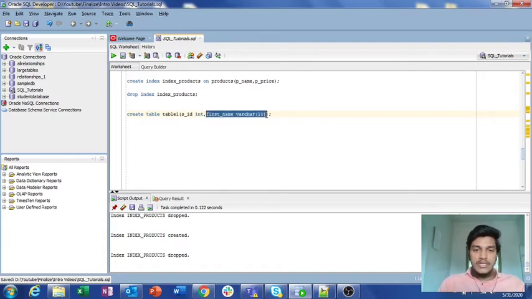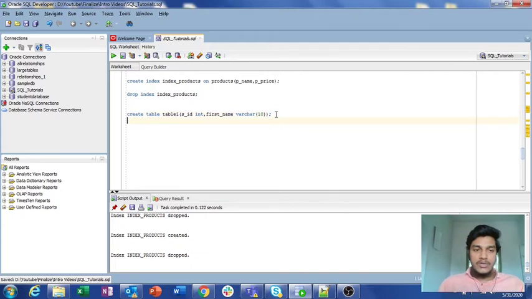There are no specific conditions for it. Only the first column will accept integers, and the second column will accept only strings. Whether it is a blank string, an empty string, or a null value, it won't care. It only accepts character varchar, and the first column will only accept integer values.